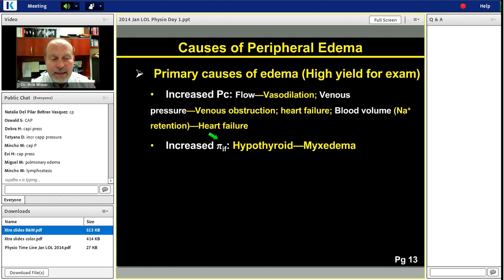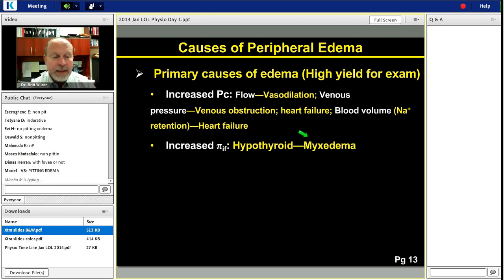About the only thing that's going to do this that you have to worry about on step 1 is hypothyroidism. That's myxedema. Now, this is a little bit different type of edema. The elevated oncotic pressure pulls water, but the tissue is stiff. So when you press on it, it doesn't push in. We call that what? What kind of edema? This is a non-pitting edema. Contrasted to one up here, where you have a pitting edema. It means you push and the tissue gives way, you pull your finger back and it takes a little while for it to come back. That's a pitting edema.